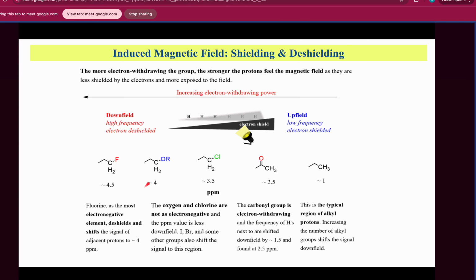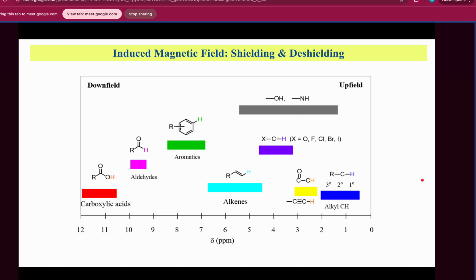So in this case, we have seen how the chemical shift is increasing towards the downfield as the groups which are electronegative or electron withdrawing are increasing. And these are also other examples of other groups, and if they are present, then how they will bring about the change. Either they will move the signal towards upfield, or they will shift the chemical shift towards the downfield.